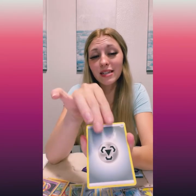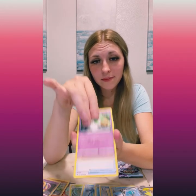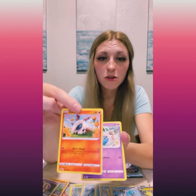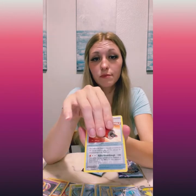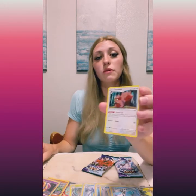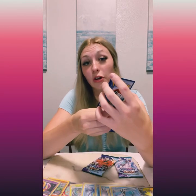All right, we've got some steel. We've got the scroll. We've got Krilla, love her. Fog crystal, that's what I'm talking about. We've got this guy in a field of flowers, and I just want to call him flower guy, but flower power, dude. Inkay, Rockruff. All right, Ghastly. All right, oh, Gradent. Holographic Gradent. We'll take in a Gradent.